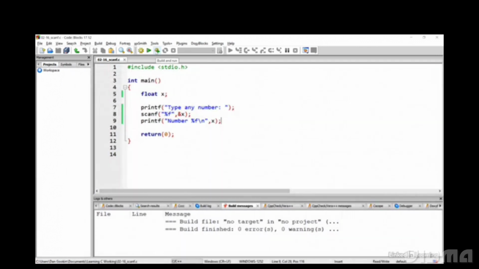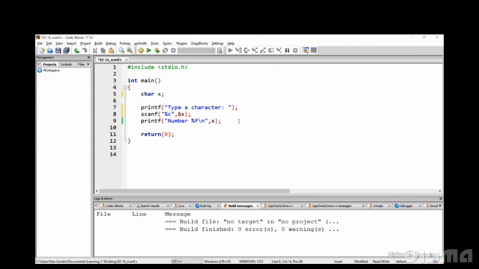You can also modify the code to read a single character value. Work along with me. First, change the variable type from float to char. Second, change the prompt to character, so it says type a character. Third, on line 8, we're going to change that %f to a %c for character.